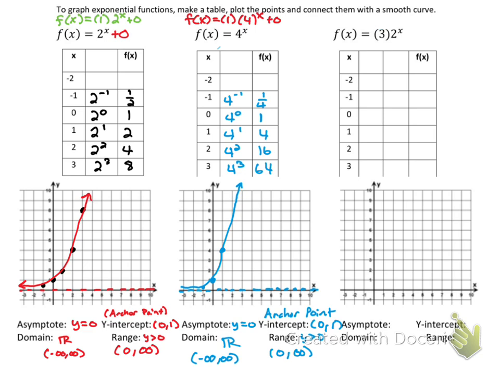All right. Both of these are examples of decay or growth? Growth. Good. Exponential growth. They are increasing. We read from left to right. Okay? This third example here. All right, now we have an A. Okay? That A is going to change the anchor point. Also be a vertical stretch. Okay?